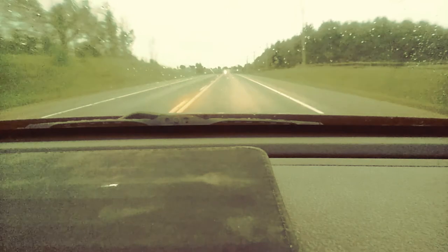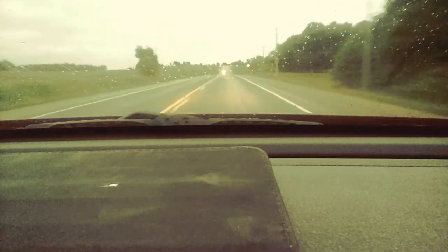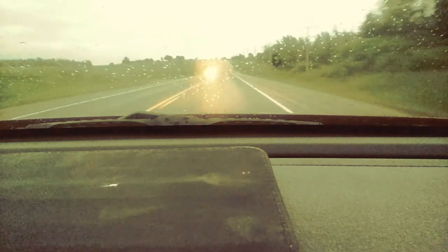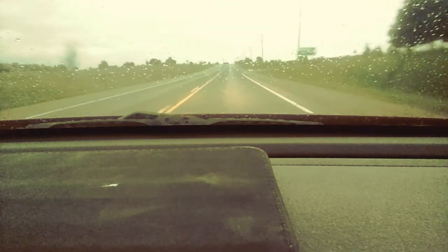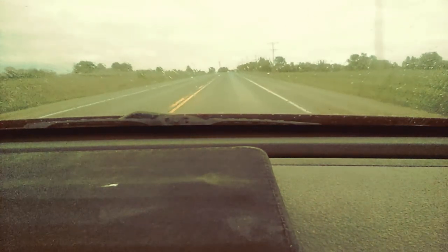I can't really see much there, but it's dark. I think my son has one of those lights that you can hook up to your battery, and I do have those ones that you get from the dollar store, and you put batteries in them. And I didn't bring them. I left them at home, I think. I was looking for them in there, and they're not in there unless someone stole them out of there.